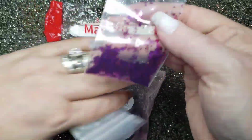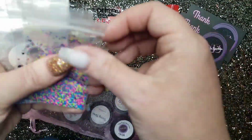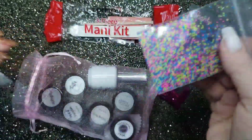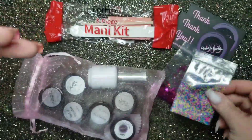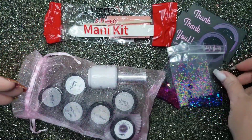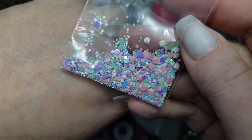Ooh, and she sent some loose glitters. Ooh, how pretty are these? That one was like a purple and red. Here's neon pink, blue, purple, and yellow. Really pretty. Ooh, I love this one. I love the shifty glitters. A pastel glitter that we will be using today.